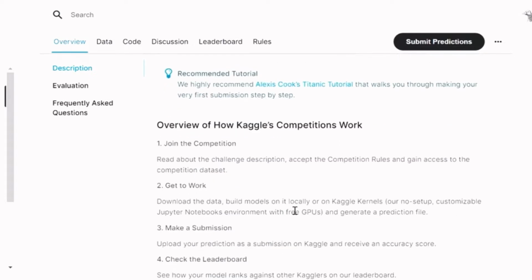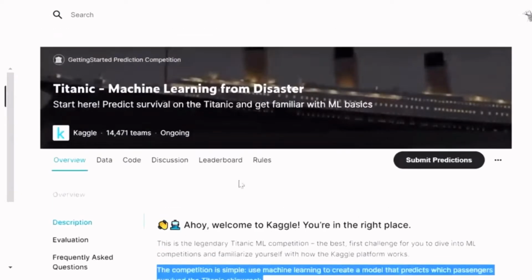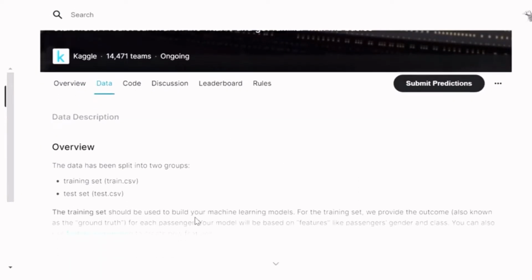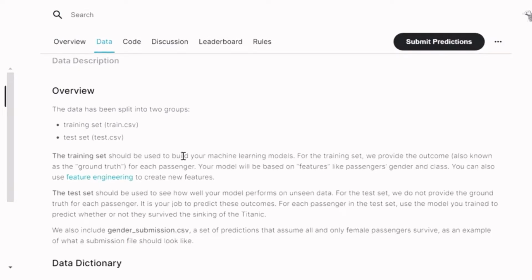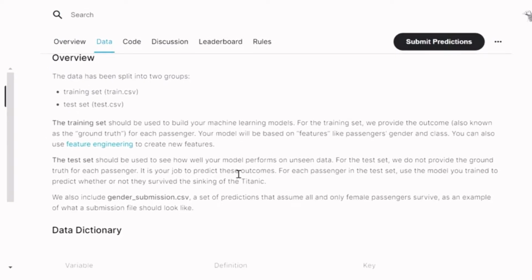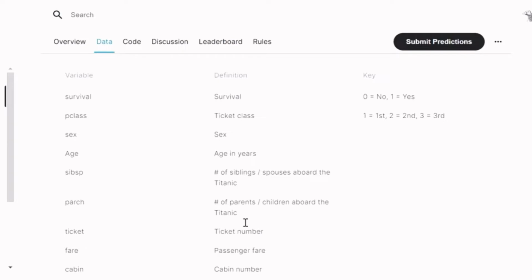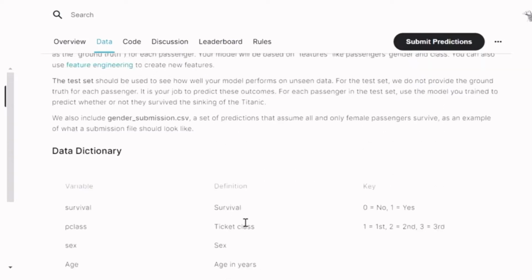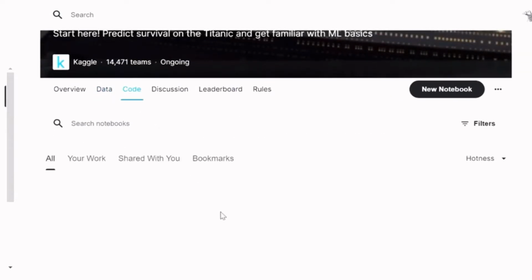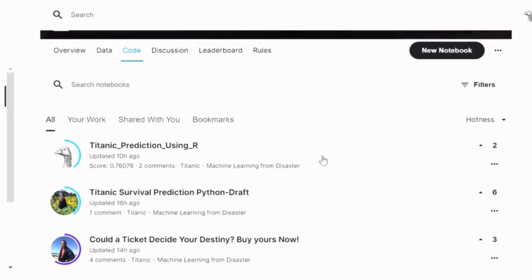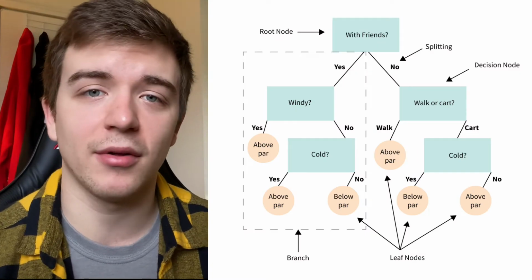But the basic premise of the Titanic data set is you're taking in all these different factors, whether they were in first, second, or third class, their age, their sex, and you're going to predict whether or not they survived the Titanic sinking. So if you're a little bit more of a beginner, you might use something like logistic regression, and that's a great start. But if you're a little bit more advanced, you might use something like a decision tree to make a better model that fits this data.